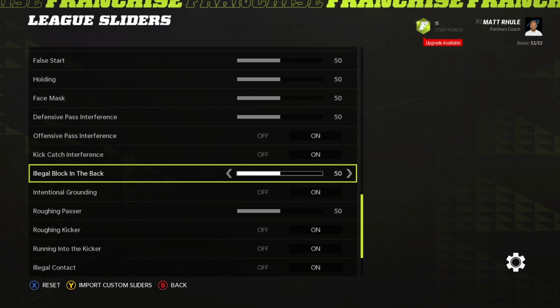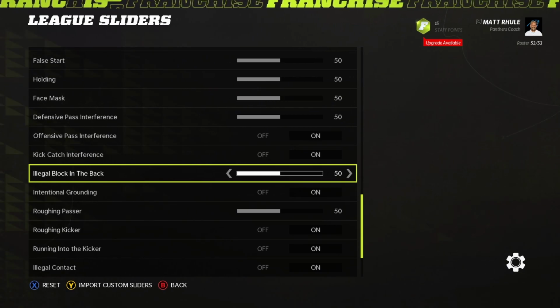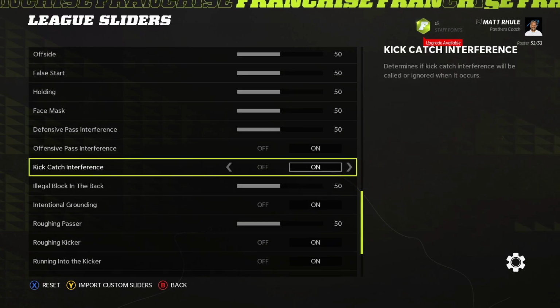Or illegal block in the back, if the defender turns and you touch them, it's going to be called illegal block in the back. Now, that's not realistic. That's what these sliders are for. So that's why I just bumped them down to 50.